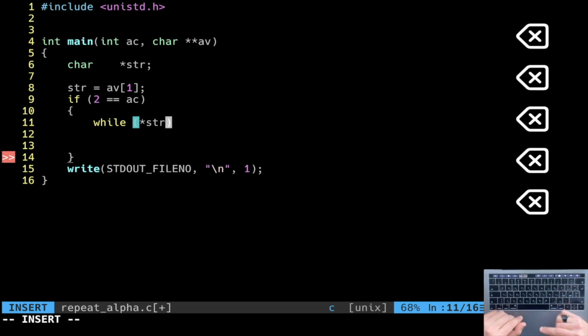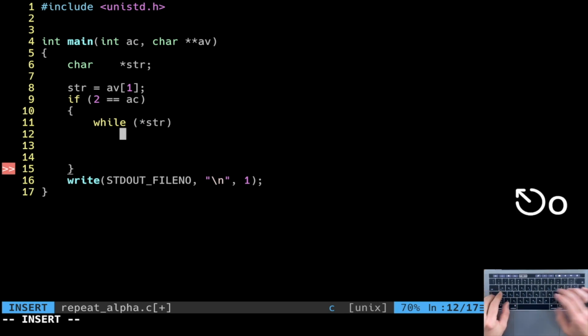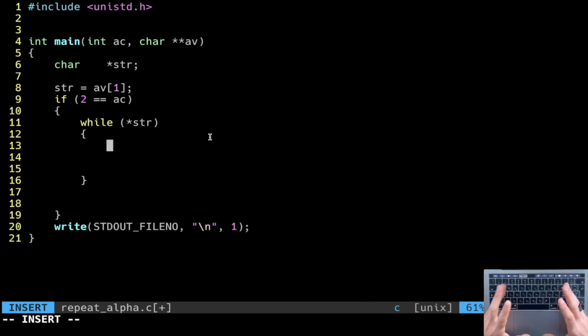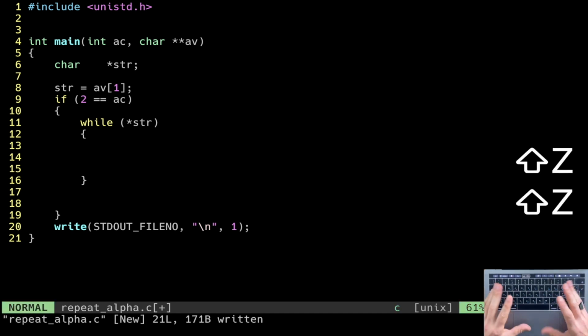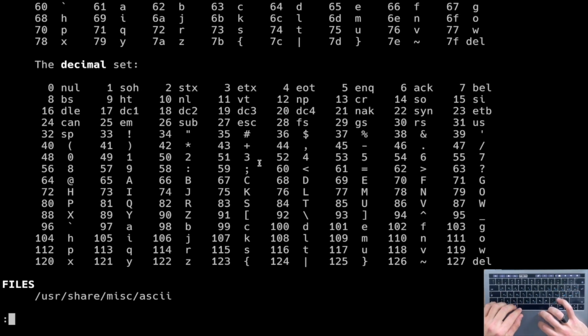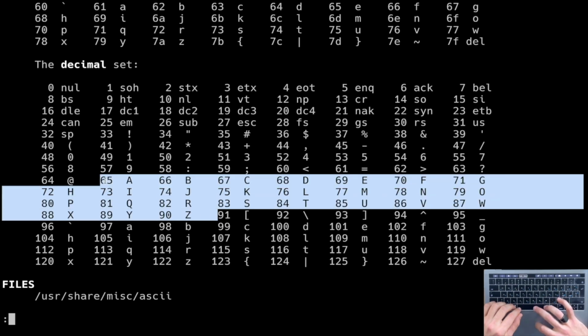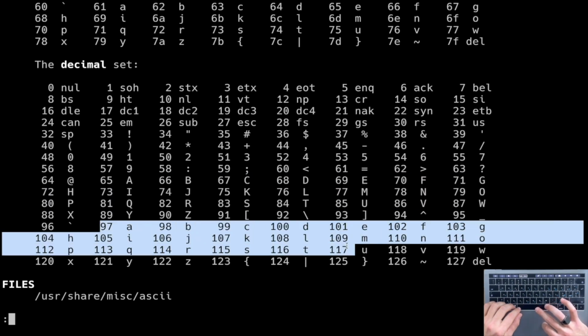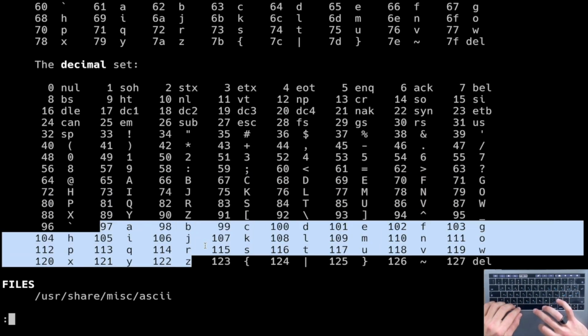I'm going to use directly a char pointed as a Boolean value. I recall to you that all the chars are just numbers, right? Just numbers stored inside my ASCII table. As you can see, every char has its own value. So first of all, I have to check if the char is upper or lower case. As you can see, from 65 to 90, I have upper cases, while from 97 to 122, I have lower cases. I have to check if it is uppercase or lowercase because I have to maintain this property.